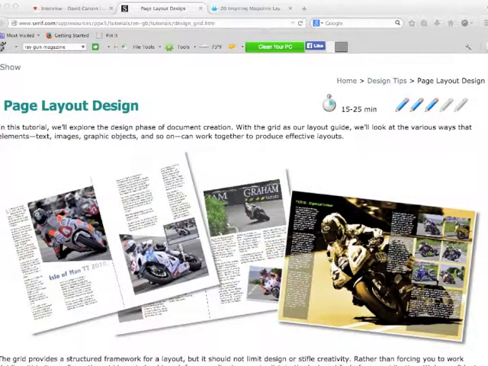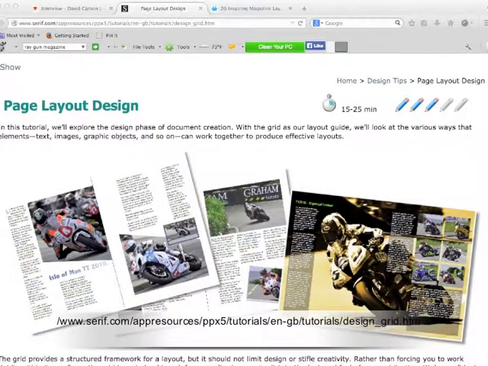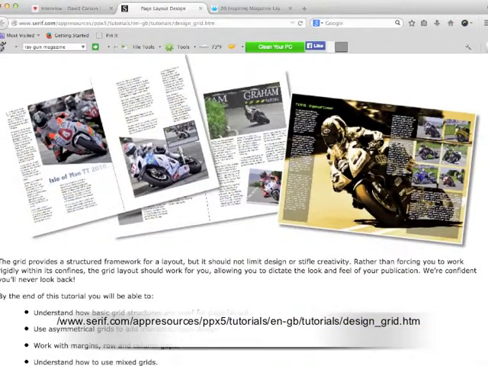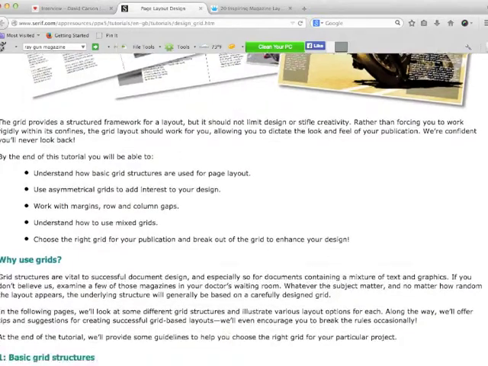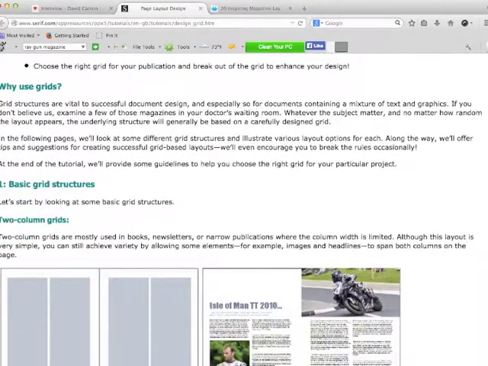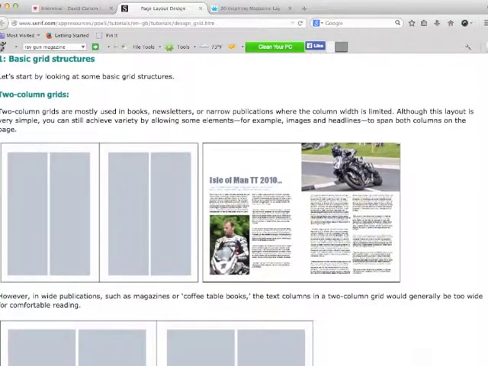This first one is serifcalm, and it's a design grid overview. Now, I went over design grids in an earlier video, but this one has a refresher for that, and that's great because you never refresh these kinds of pieces of information too much. It's good to review it and have access to it in different places. So this website talks again about grids and specifically how they're used here for magazine layout.